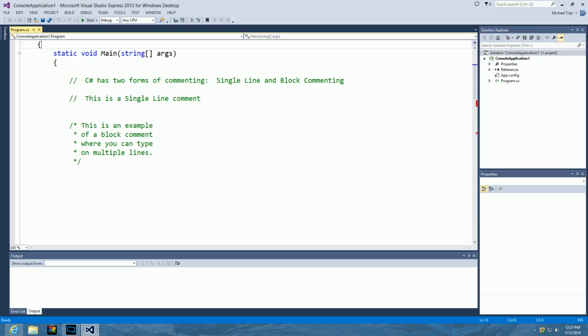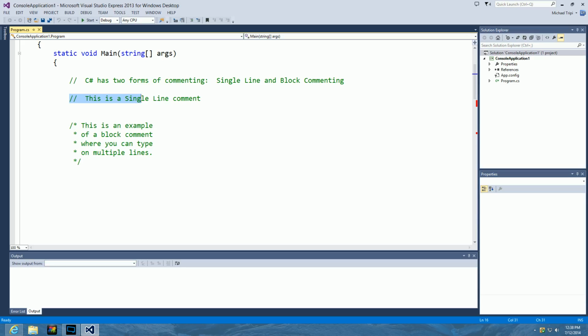Now I want to review two methods for commenting code, since we'll be writing some more complex code as we go on, and from this point forward we'll be more in the code editor. I want to make sure you know how to comment your code properly. There are two different styles of comment. If you want to do a single line comment, all you do is prefix your comment with 2 slashes and type your single line comment. Now these comments can be on a line by themselves, or they can follow the end of a statement after the semicolon, and you could comment off to the right of each line as you go. So either way with a single comment.